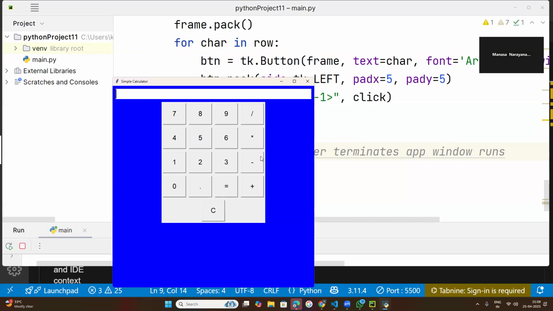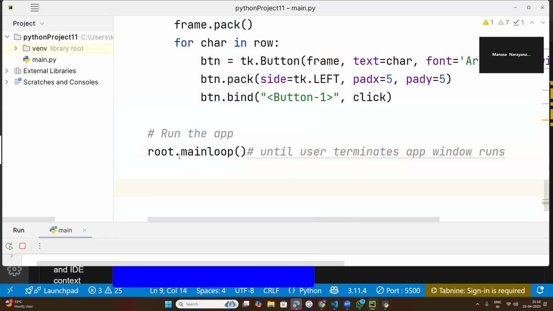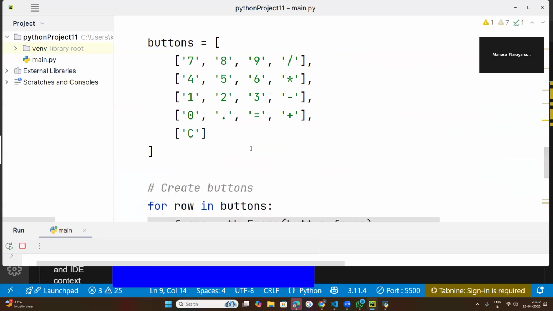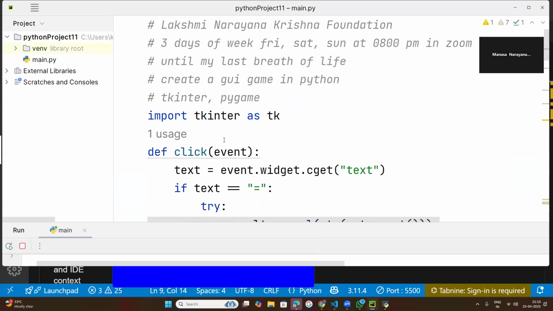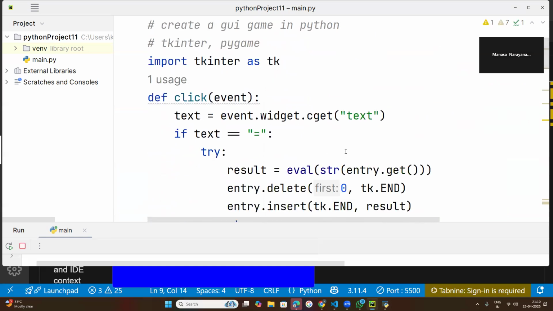That's why this root.mainloop function runs the app. So first of all, let me go through the code one by one. See what happened here.